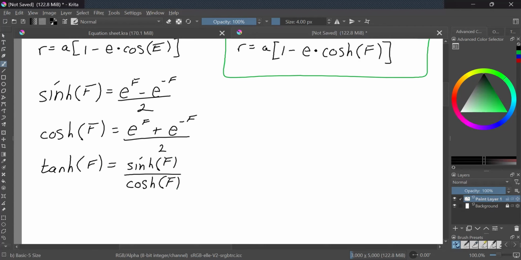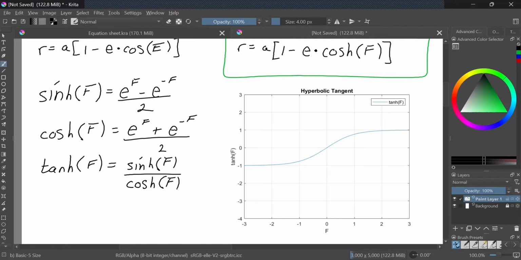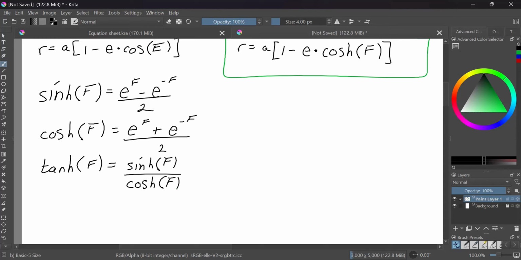And like I said, I'm not going to get into it too much, but I have it on the graphic on the screen so you can see what the tangent is doing, what the hyperbolic tangent is doing at the same time. Like I said, we're not really going to get into it. I'm not going to worry about it too much for right now. And that's pretty much all there is to that.